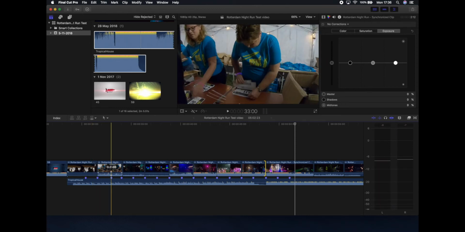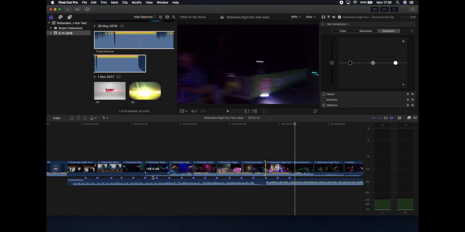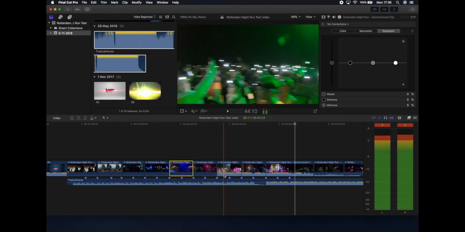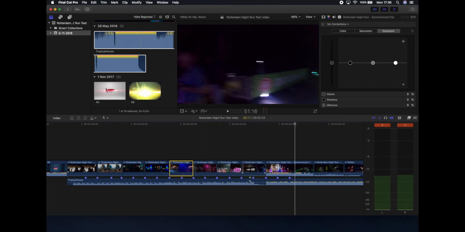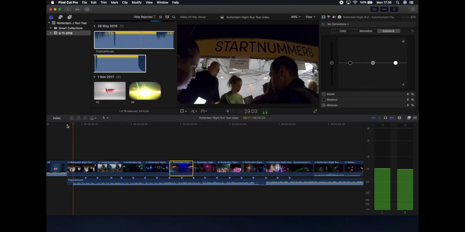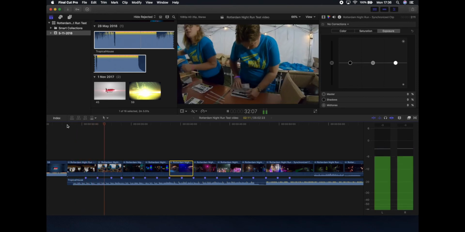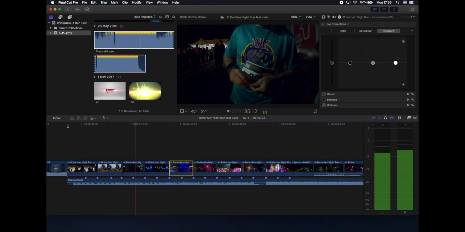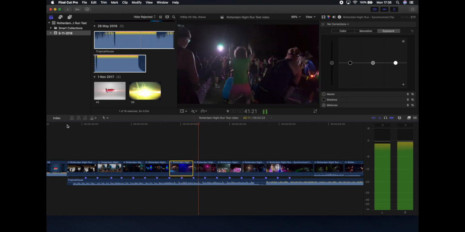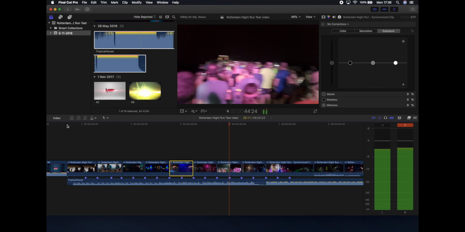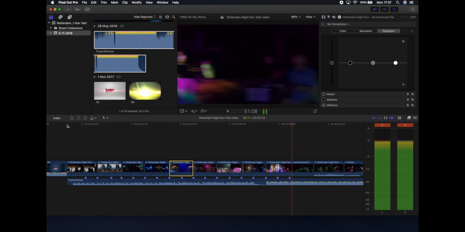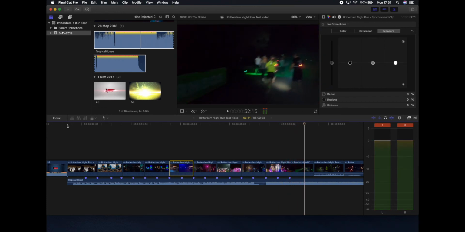And now with the audio turned down from the original files, just drag all the audio levels to the bottom for these. And then move the playhead to the beginning. It's already a lot nicer to look at.